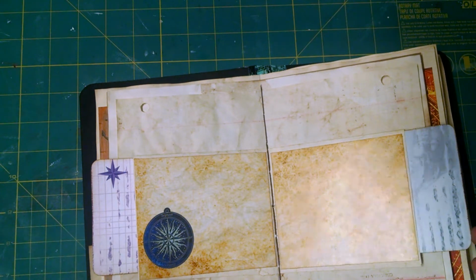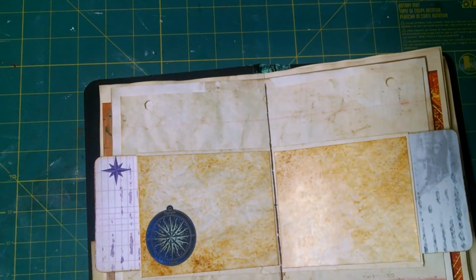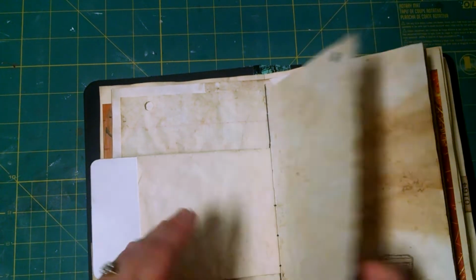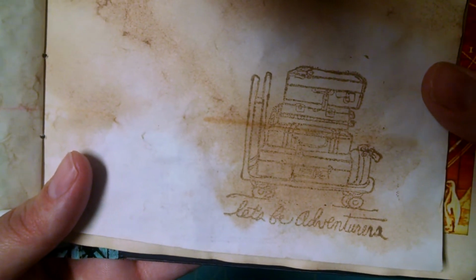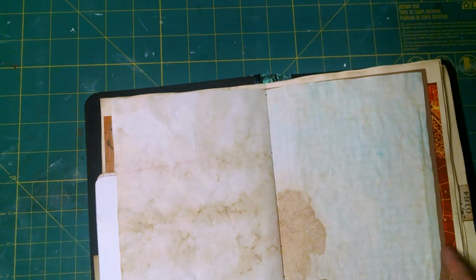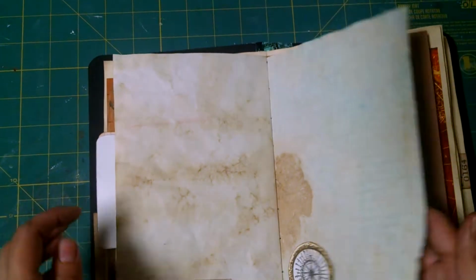I assume that's the way I found to do it. It was easy, and I just used embroidery floss, and it was brown. So again, just basic papers. This is a Unity stamp, and it just says "Let's be adventurous," and it's got luggage. And I stamped all of them in frayed burlap so that it wouldn't overpower my papers.